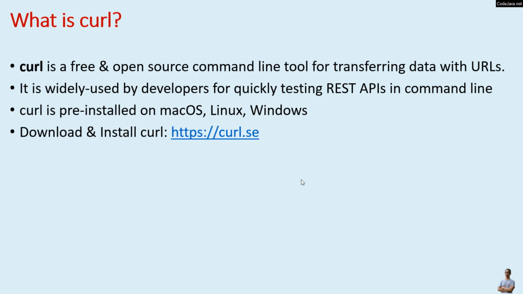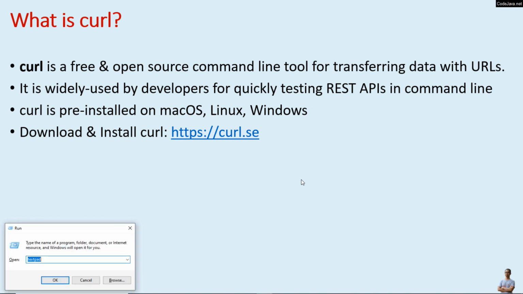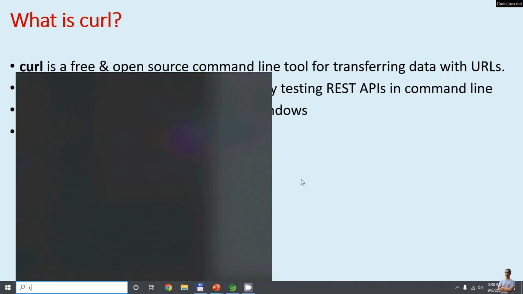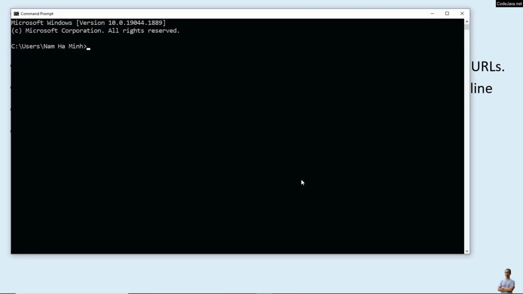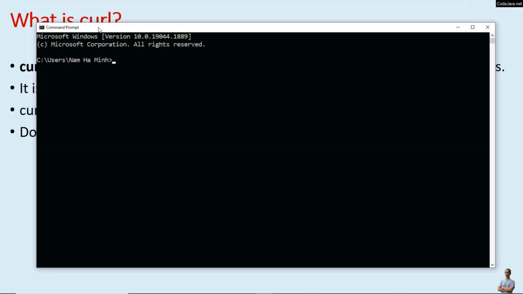at the URL curl.se. Okay, so I'm using a Windows computer, so I open a new command prompt. Okay, this is a new command prompt on the Windows operating system.